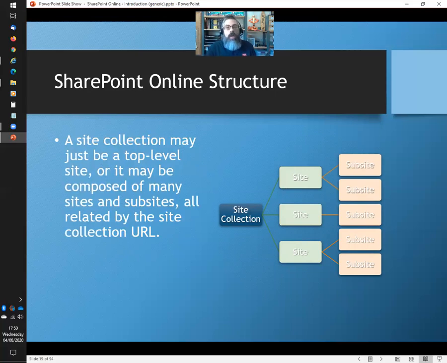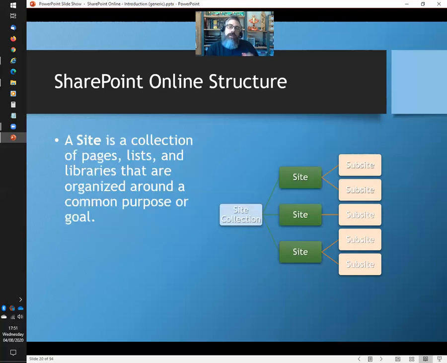So yeah, here it is. What relates all of these things? Well, it really just comes down to the web browser URL, and we'll see an example of that shortly. There's going to be a base web address for the site collection, and each site and subsite below that just kind of tacks on to that address, and that's what relates them all together. So in a few minutes here, I'll show you how to recognize whether something is on this site collection or on that site collection. Okay? So our next organizational term to be familiar with is, what's a site?